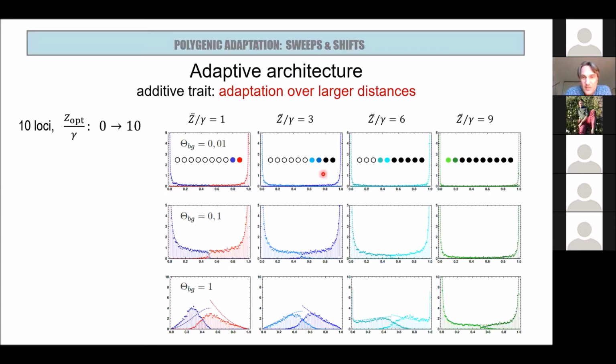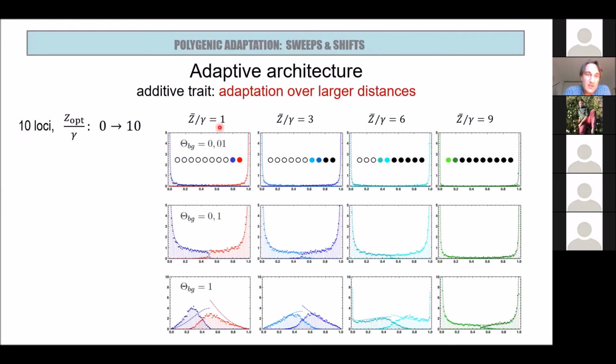Here, all the black dots, and the colors, the blue, are the ones that are displayed. One is again almost at fixation, and the other one here is at a very, very low frequency. And here 2 black ones sit on this side and have already fixed, and all these white ones sit on this side and have not even started to run. And similar here and similar here. So you see, it is just one locus after the other flips from frequency 0 to frequency 1.